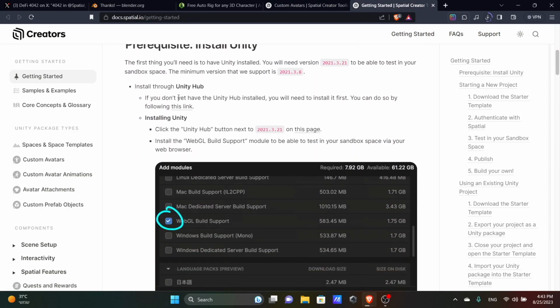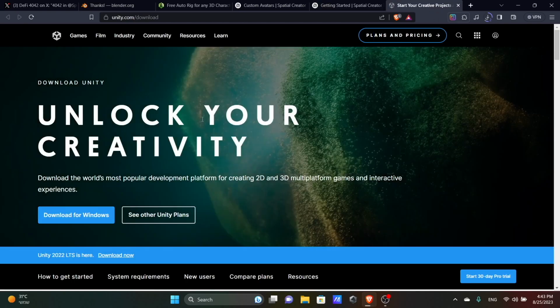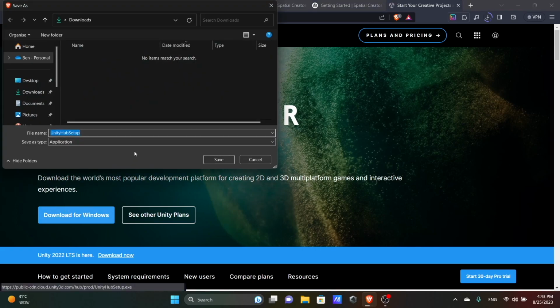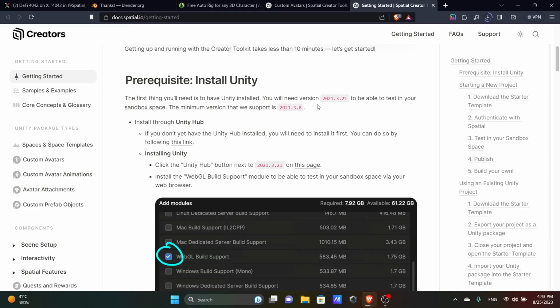Now we need to first install Unity Hub, which we can do following this link. I'll just download the hub for Windows. But next we're going to need this particular version so that we can actually process our avatar with Spatial.